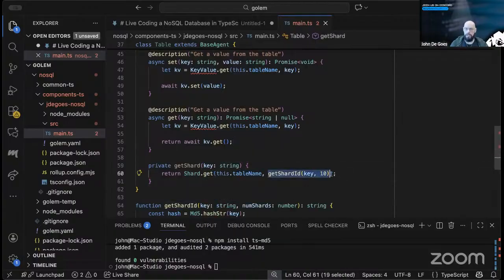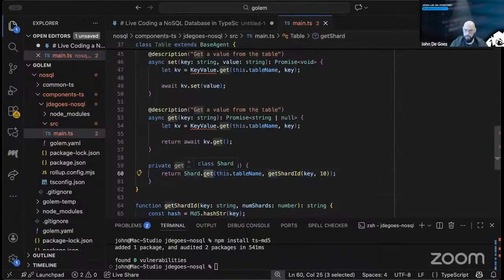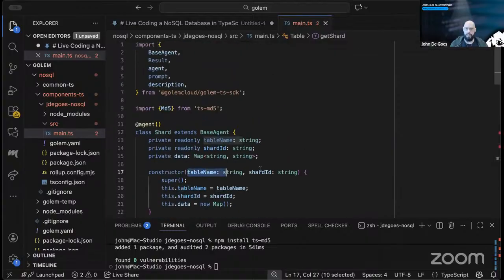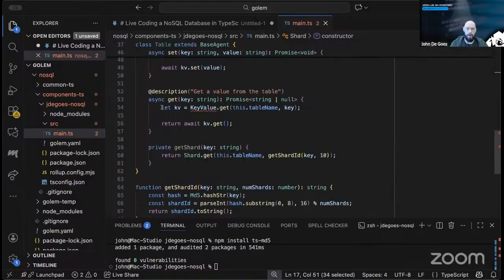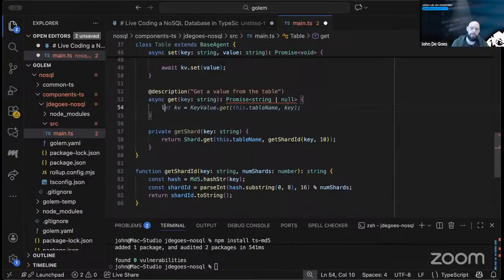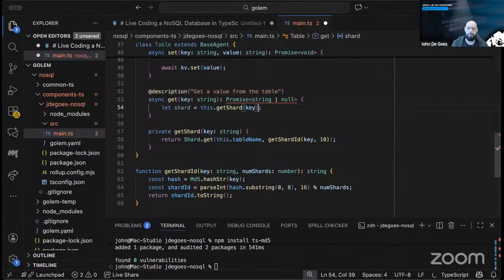Okay, so it's taking this key, converting it to a shard ID, and then retrieving the shard associated with this key with this shard ID by using this RPC get constructor, which takes the constructor parameters of shard, which are the table name and the shard ID. Okay, so now I think I'm in business. I'm ready to get back a shard. And right now I'm hard coding this number of shards to 10.